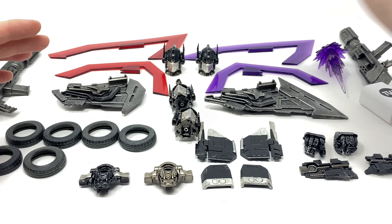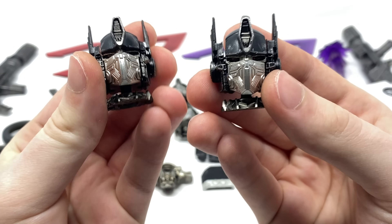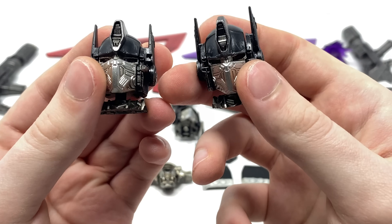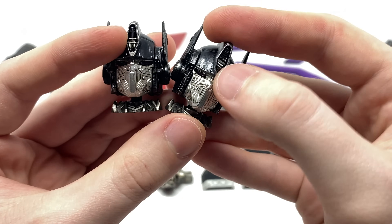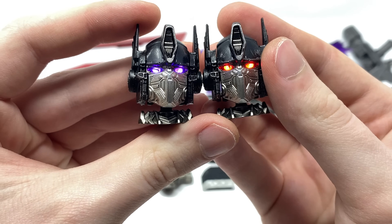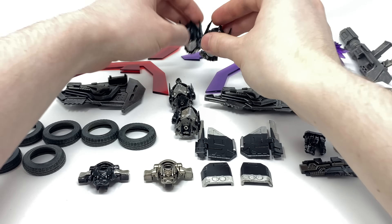We also get four different head sculpts. In my opinion this is slightly overkill as two of the head sculpts I really don't believe you need. These ones were originally designed to actually peg onto the 3A/3ZERO DLX Optimus as they were designed with ball joints, whereas the actual Toy World Optimus had a hinge joint up and down. The sculpt work and paint work is near enough identical — it is just the LED that differs: one is purple and one is red. These actually do have a slightly larger role to play with this particular Nemesis Prime release, which I'll touch on in just a bit.